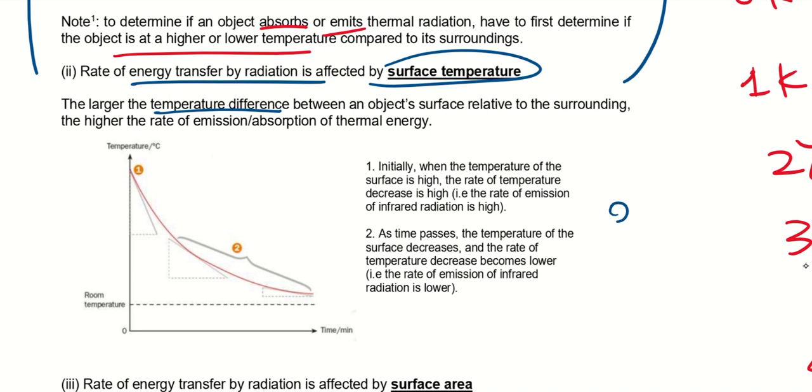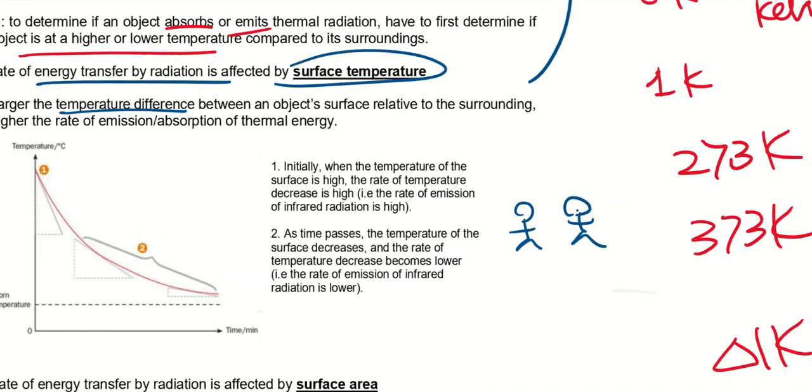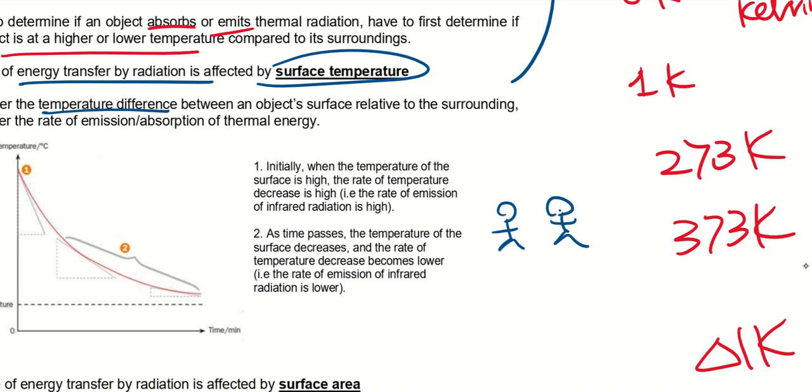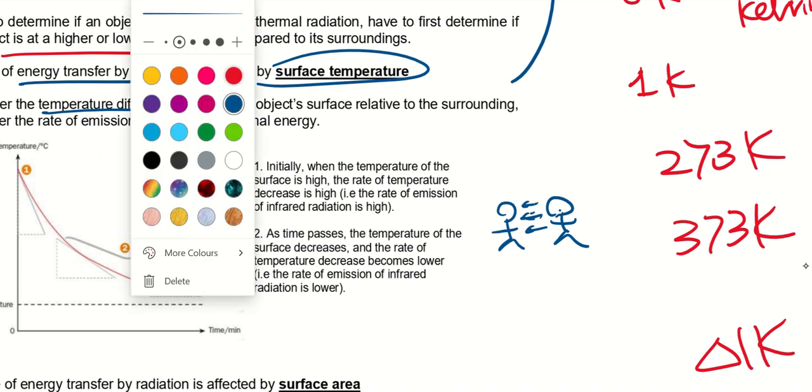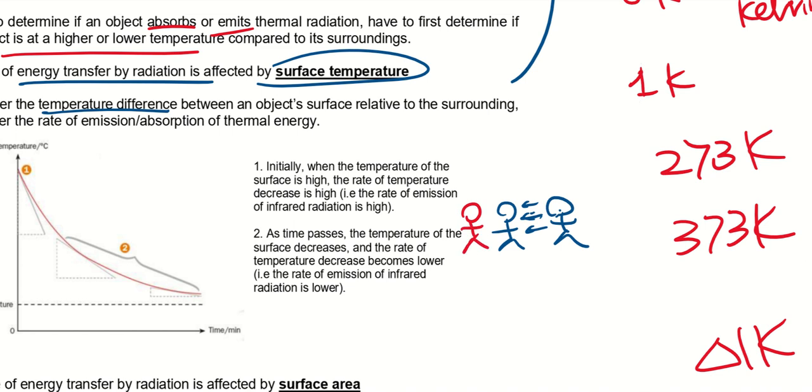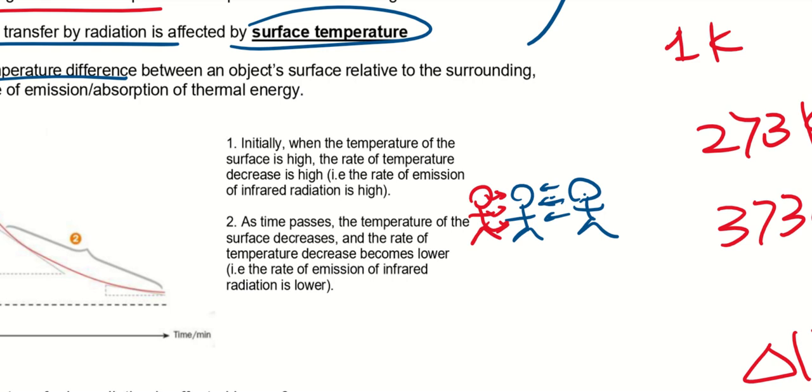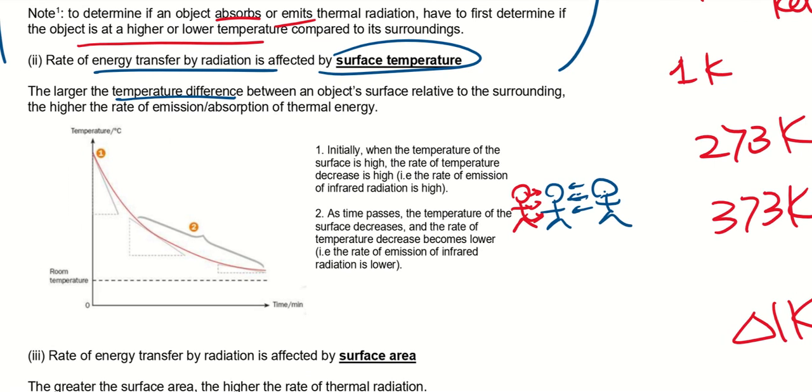So imagine you're standing beside your friend who didn't run 2.4. Maybe you won't get any thermal radiation from your friend. But imagine now you have a friend who just came back from 2.4 and sweating like crazy, right? His body temperature will definitely be higher than yours. When you stand near him, besides the smell, you will also feel his thermal radiation, right? Because the temperature difference between you and your friend who just ran 2.4 is large. Therefore you will feel some kind of thermal radiation from him.